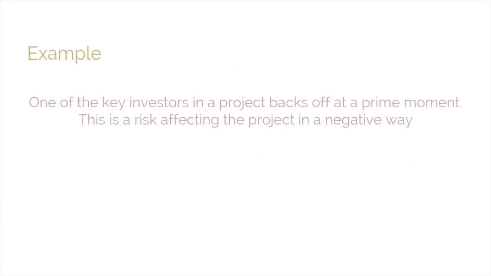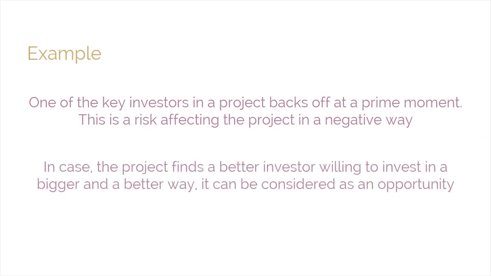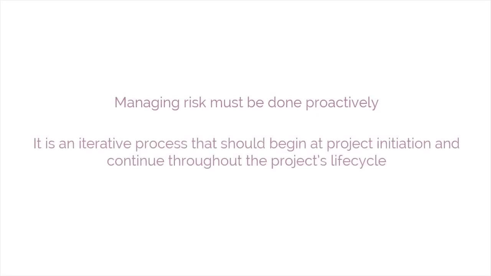For example, consider a situation in which one of the key investors in a project backs off at a prime moment. This is a risk affecting the project in a negative way. However, if the project finds a better investor willing to invest in a bigger and better way, it can be considered as an opportunity. Managing risk must be done proactively. It is an iterative process that should begin at project initiation and continue throughout the project's life cycle.